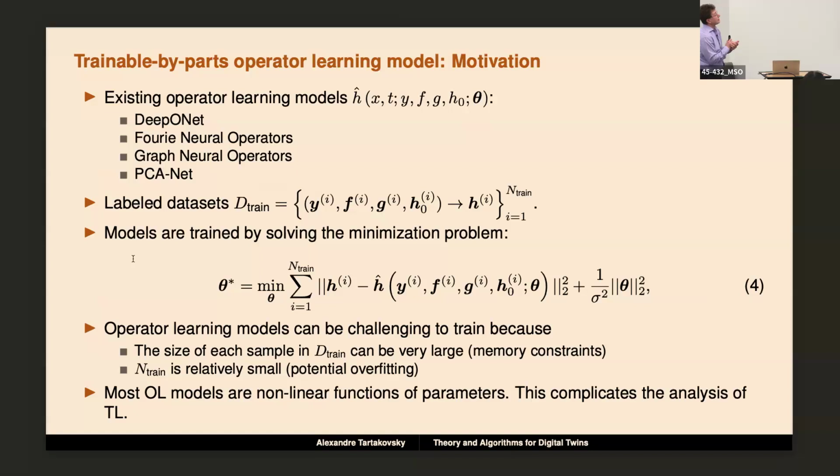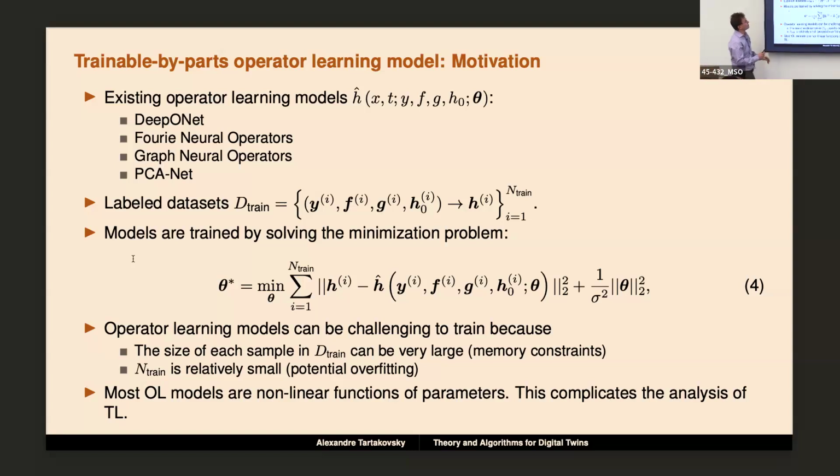So let's start with the operator learning models. So what is the motivation? There are many operator learning models that learn the solution of a PDE as a function of coordinates and control variables. This is an incomplete list: DeepONet, Fourier neural operators, graph neural operators, PCNet. If you are familiar with the PCNet method, what I'm going to present is quite similar to this approach.